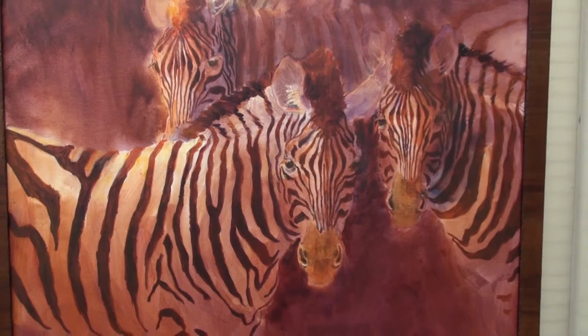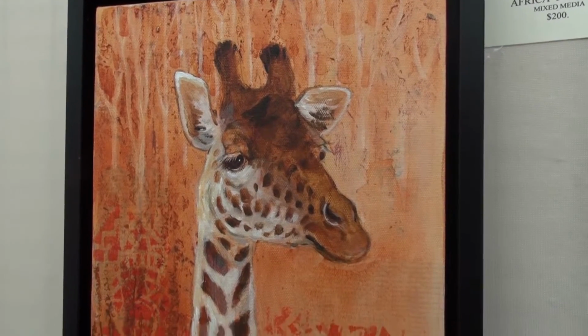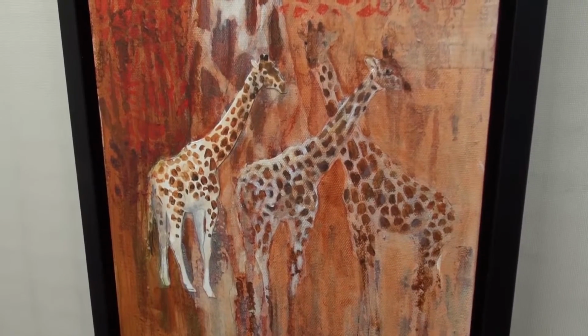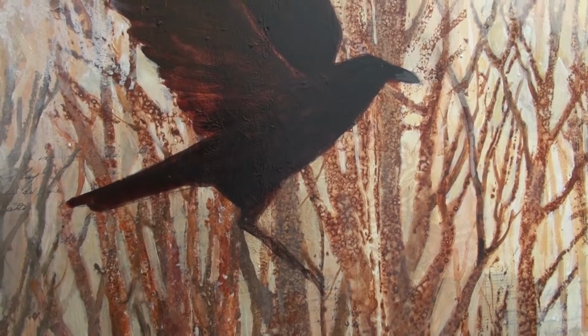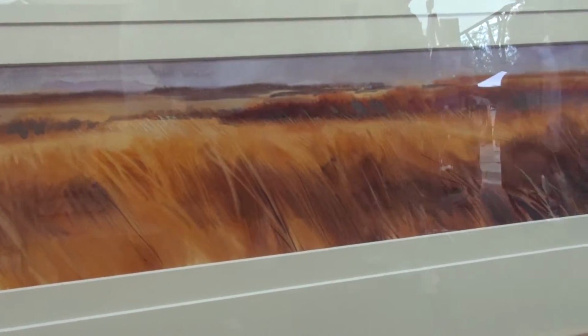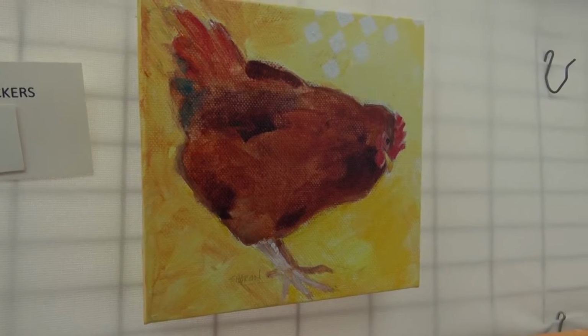I have done Art on the Commons every year but one. And I was on the Kettering Arts Council in the late 80s, early 90s, so I was part of the committee that helped get Art on the Commons started. I have, for the past 35 years, been making a living doing outdoor art fairs. So I have done as many as 20 or 25 shows a year. I like the fact that it's in my hometown. It's a great venue. I mean, the Commons and the Fraser Pavilion couldn't be a better location for a show. It's just very nice.